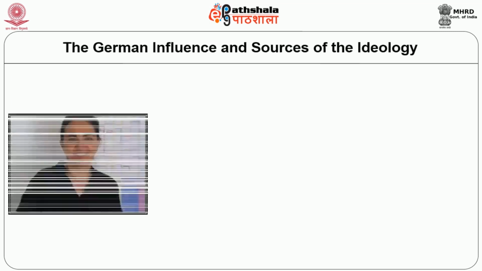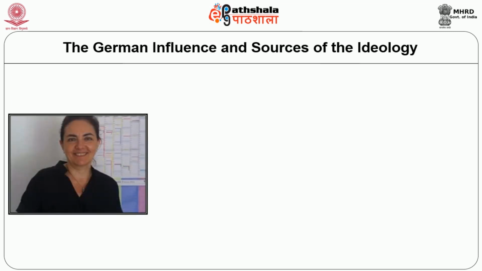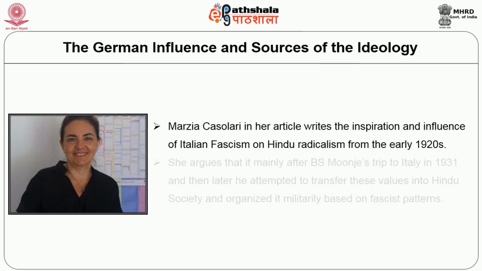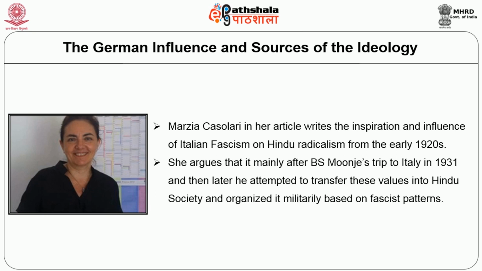The German influence and sources of Hindu nationalist ideology. Marzia Casolari, in her article, writes about the inspiration and influence of Italian fascism on Hindu radicalism from the early 1920s. She argues that it was mainly after B.S. Munje's trip to Italy in 1931 that he attempted to transfer these values into Hindu society and organized it mainly militarily based on fascist patterns.